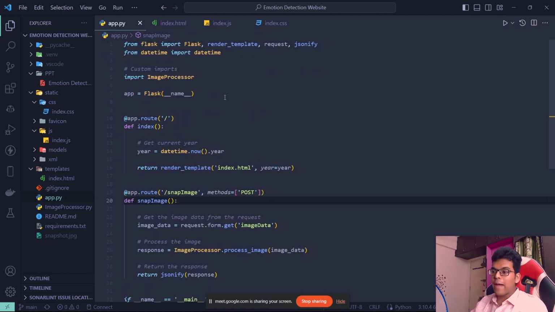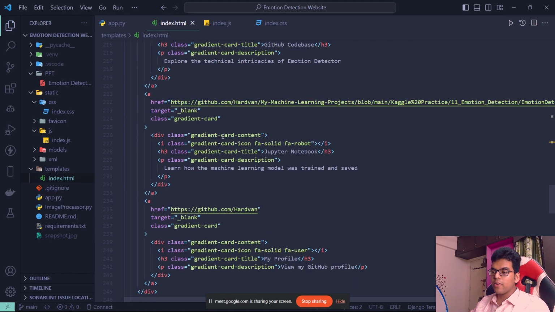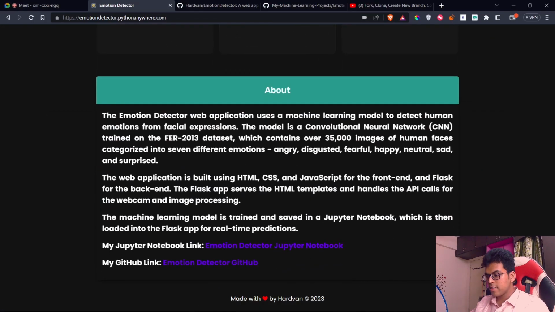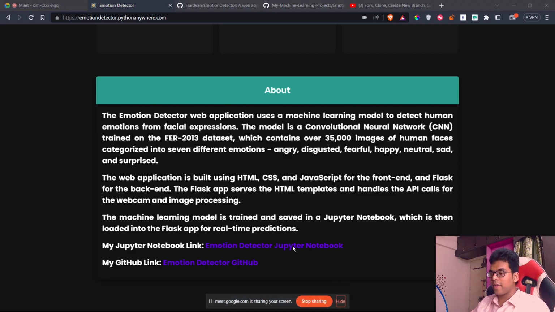Now let me go to the app.py, the Flask server, the Flask API that handles all this. The default route of the website is just a simple slash. What it does is get the current year and render the home page index.html. So why am I doing the current year? That's simply because in the footer section, I want the current year to be displayed. So next year I don't have to come here and manually type 2024. It will just automatically update the year over here. Copyright, the very important copyright.